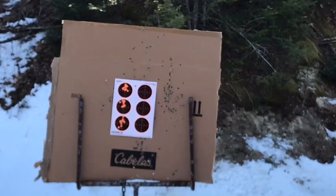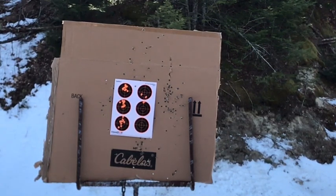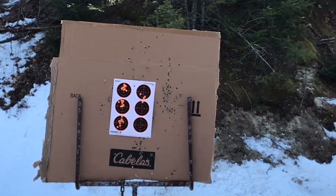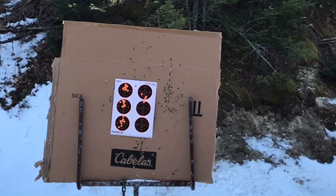Let me switch over to my revolver. I have five rounds of Super X and one CCI. Let's see how it does in double action mode, top right target. Out of these two guns, I definitely have a little bit better control with the Victory — I mean, it's a semi-auto, so it's a little bit more stable when you're shooting, and it has a better trigger. Let me put some Blazer in my revolver and go to single action to see if I can improve my accuracy.